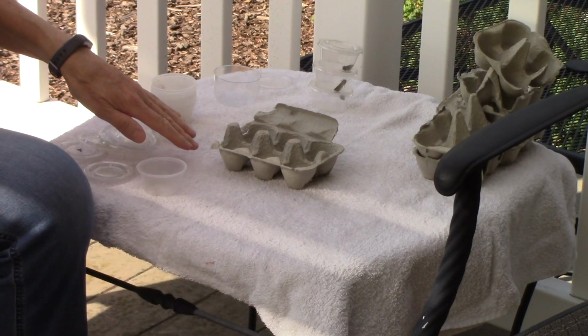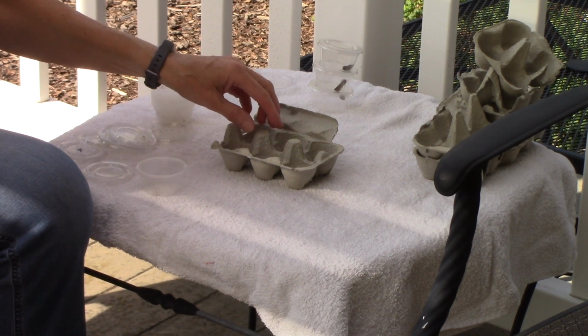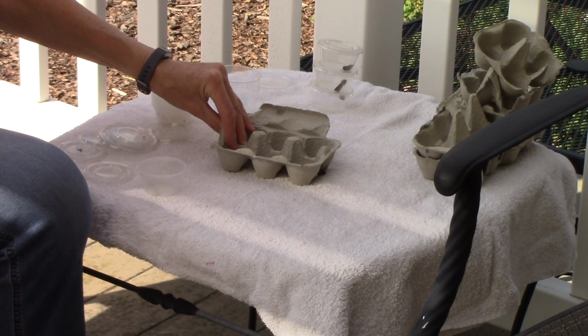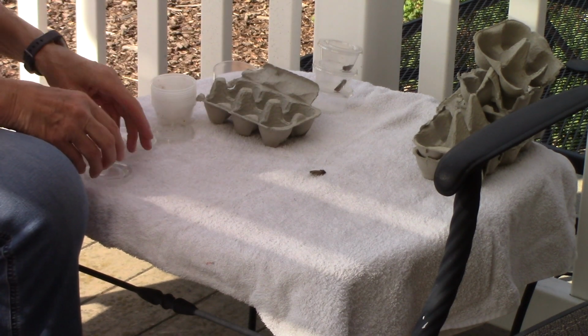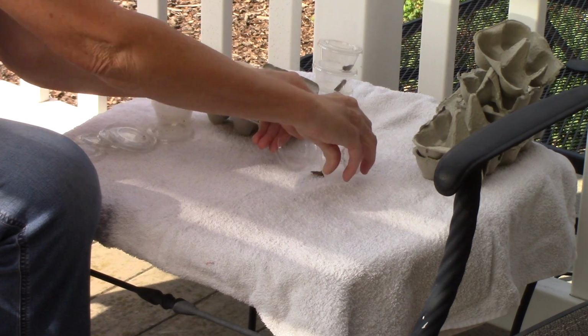This time I'm going to use my friend's method, where he takes the egg carton and taps it onto the towel, leaves it there for a moment to let the moth settle down, and then carefully lifts it off. There's the moth. And I'm going to carefully move it into the container.